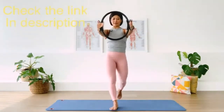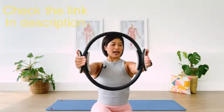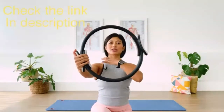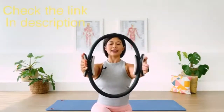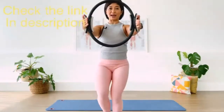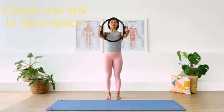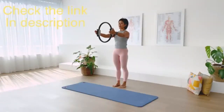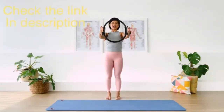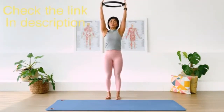I'm coming forward and again we squeeze and out, keeping the shoulders nice and open, keeping the neck nice and long. Again, squeeze and out. Stand tall and out. Two more. Last one. Okay, overhead. All right, reach tall.